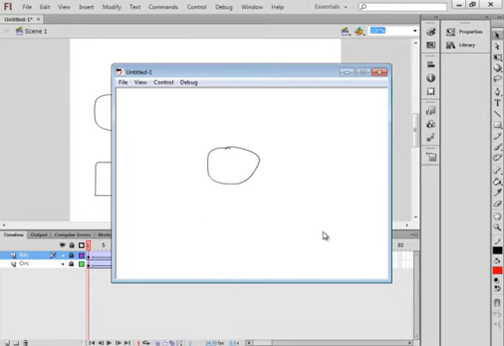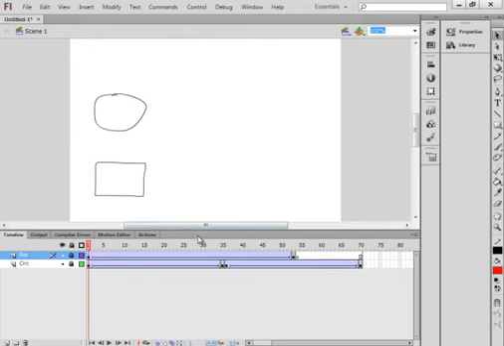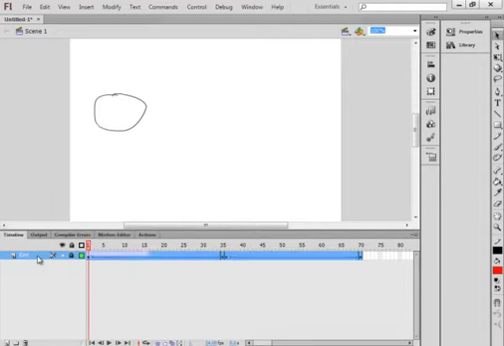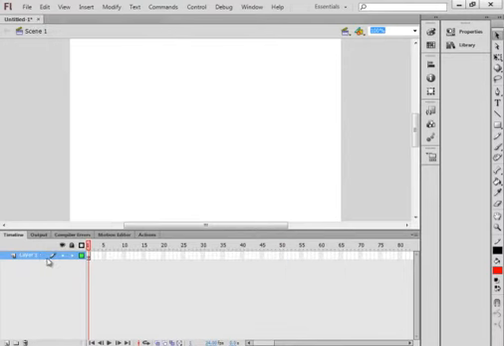Now this is going to disappear. See that? This is disappearing, and that's that time here. So to prevent things like this from happening, we use what's called movie clips. So now, let's come down here, and I'm just going to delete this layer. That deletes everything. Now I have a layer 1, and I'm right back to basically where I started.